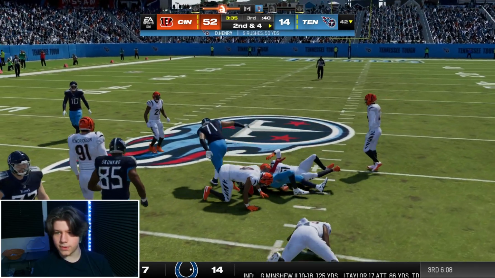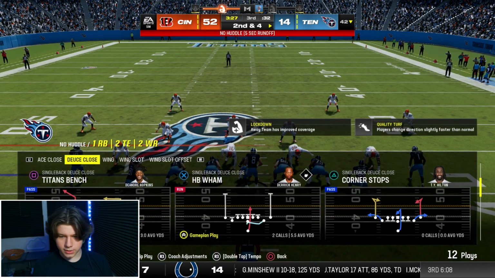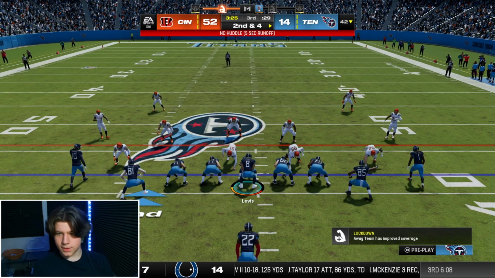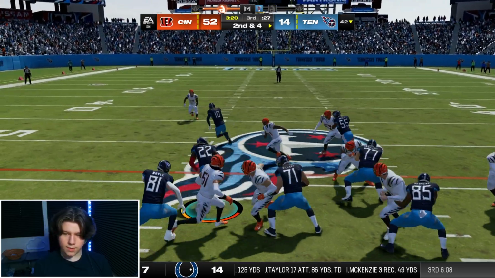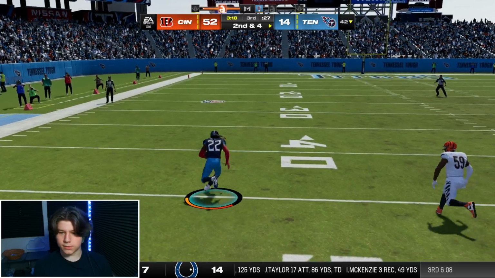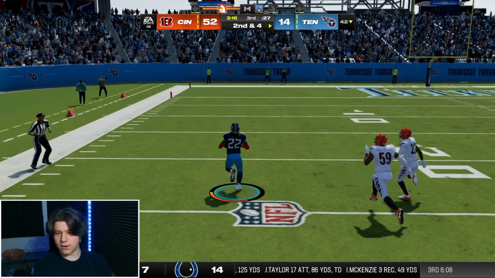Derrick Henry up the field. Looks like good for another 6. We'll give him another go at it. This is basically the plan: wear down the clock to make sure they can't score anymore. Derrick Henry, as I was mentioning, of course, he's going to get out and he's going to go.